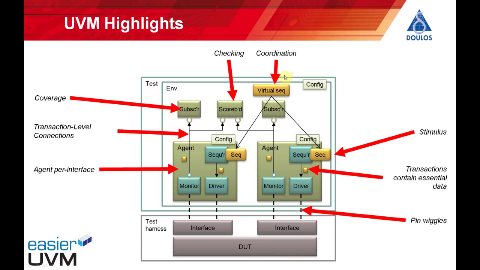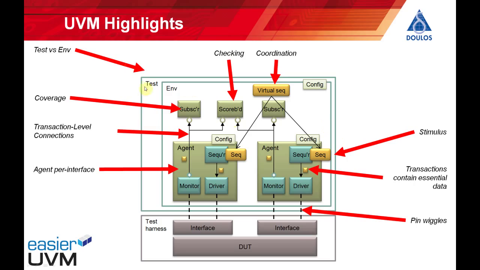Then moving clockwise around the diagram, the virtual sequence is used to coordinate and control the behaviour of multiple agents. So we'd have a virtual sequence associated with this environment, and the virtual sequence may start the sequences running on the individual agents, and it's those sequences running on the individual agents that are doing most of the work of stimulus generation.